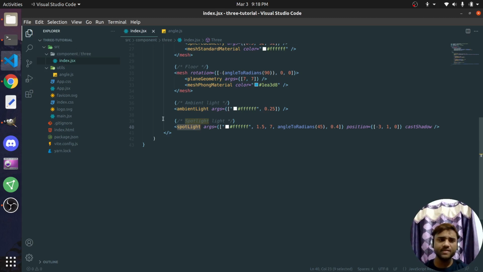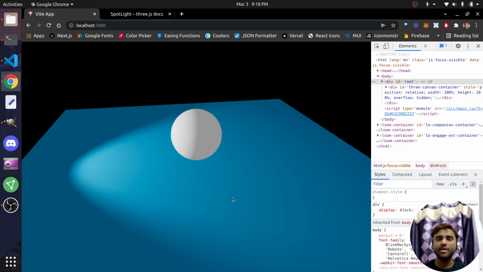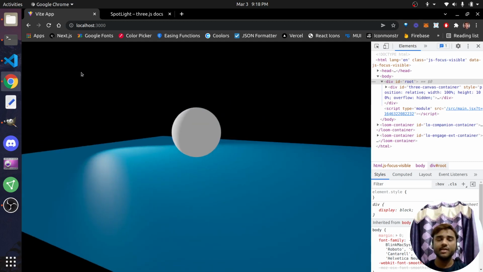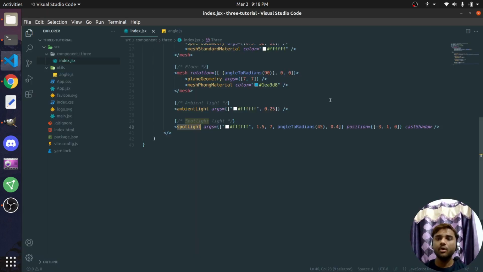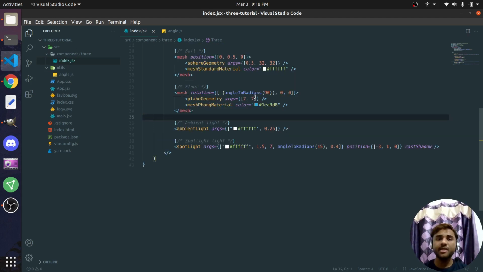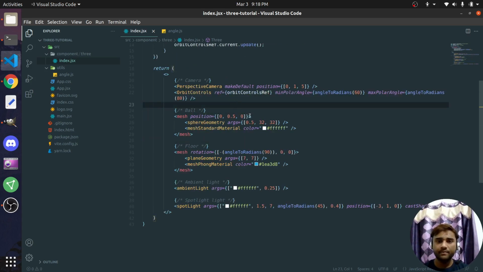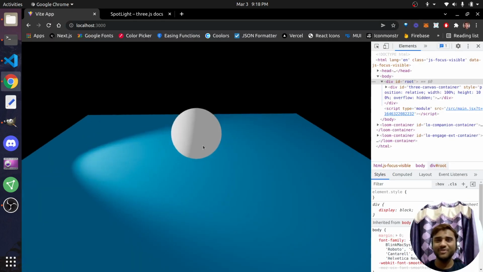But if you save this, you won't see a shadow. I saved it, there is no shadow. Well, that's because, now let's come to number 2. The object that is supposed to cast a shadow also needs this property to be set true, because the object needs to be told that it can cast shadows. So for the ball, we set cast shadow, and save, but you are still not going to see a shadow.